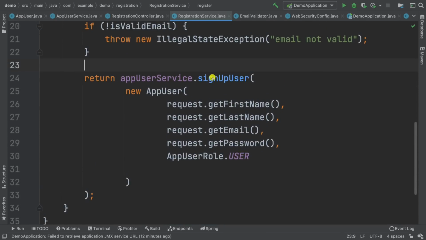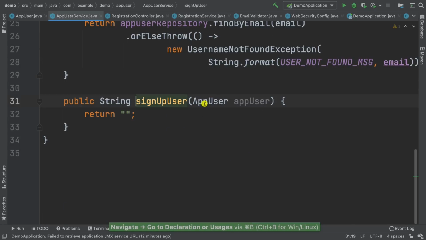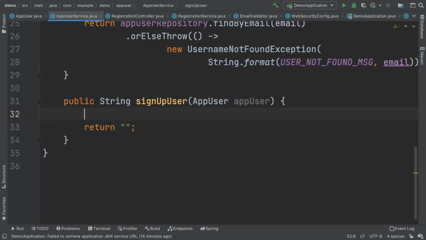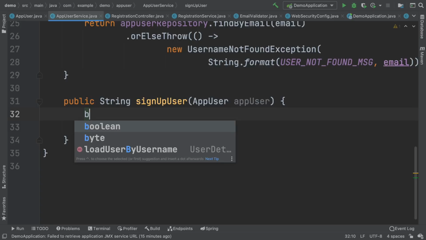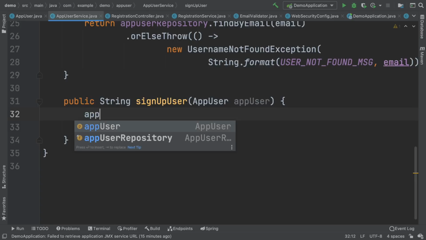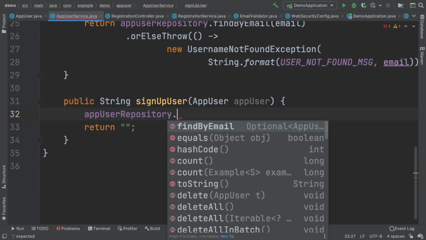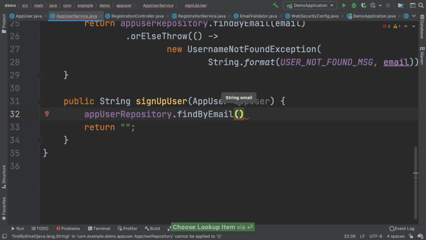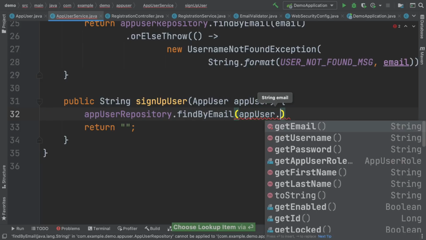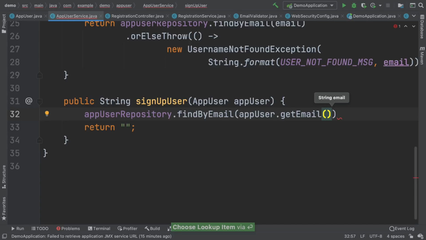Now we can drill down into sign up user, and here we can have more business logic. So just before returning the empty string, we're going to check whether the user exists. So I'm going to say app user repository dot find by email, and I want to get the app user dot get email.